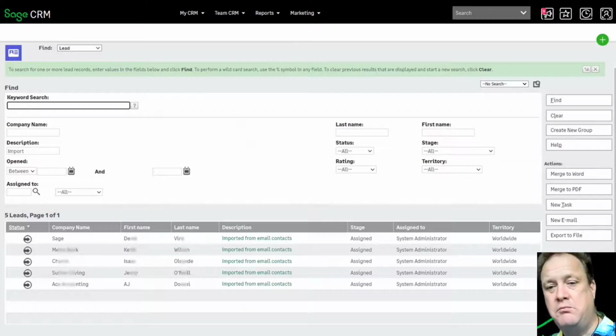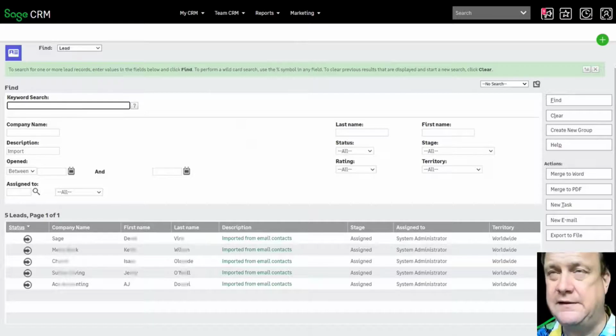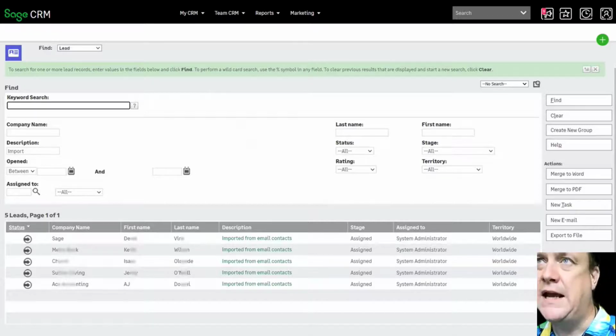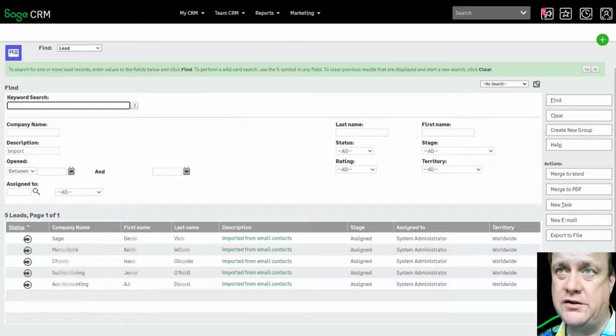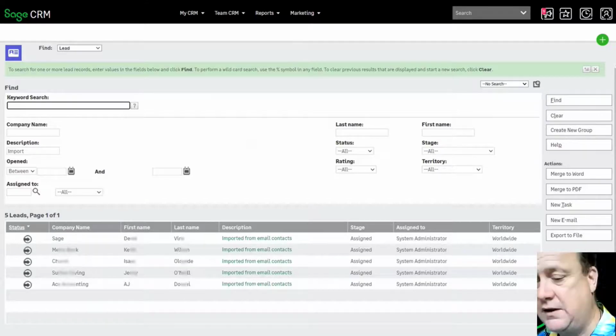And you can see that they are all marked clearly as imported from email contacts. So any of the descriptions, they're very easy to find and include in, for example, dynamic groups, which are then linked into behavior such as mailings and integrations with call lists, for example.